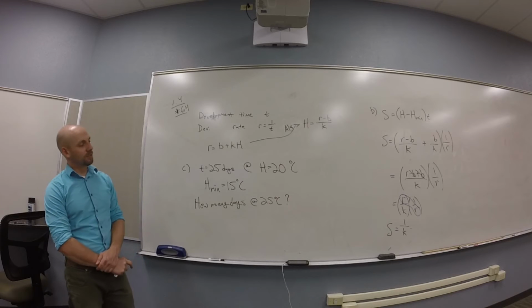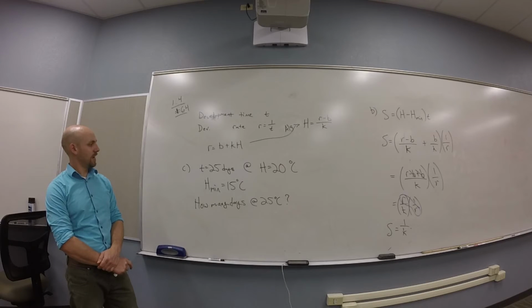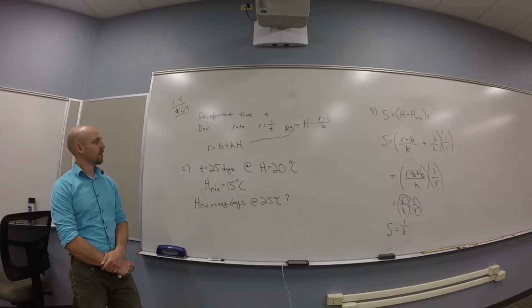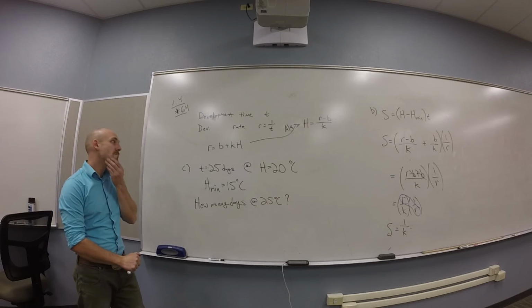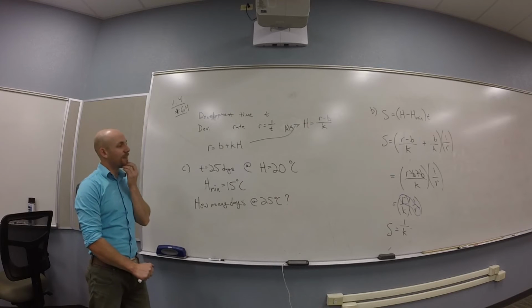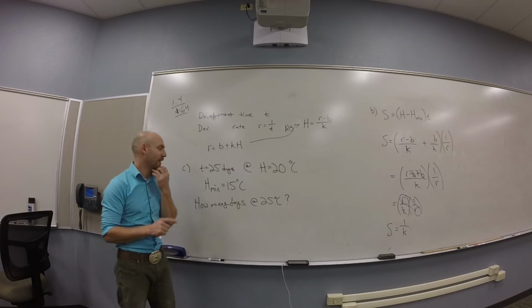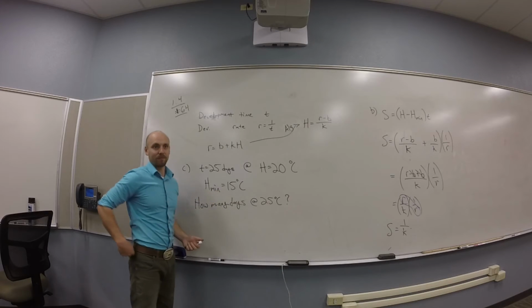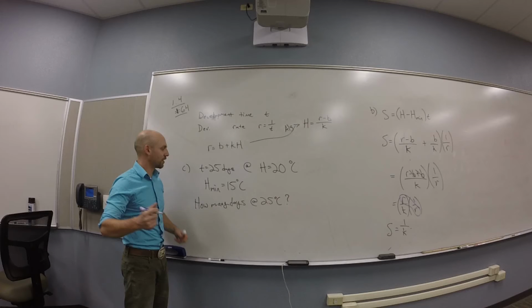Let's see. So degree days is constant, right? So S is 1 over K, which is somehow supposed to help me here. Okay, see that? Well, K is 1 over, no, never mind. I'm gonna shut up now. S is 1 over K. So I think I have two pieces of information here. From part A, I know something about H-min, right? What do I know from part A about H-min?